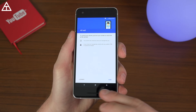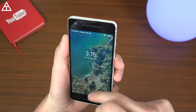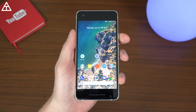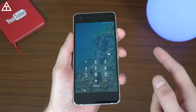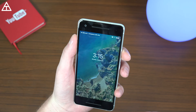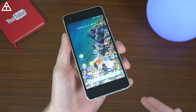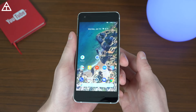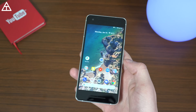So you saw how quick that was — I'm going to lock the phone, just look at it and swipe up, and you'll see it was unlocked. Now I'm not going to look at it and it should stay locked — and it did. It doesn't work as well as the iPhone X, but it does work well, so it's worth trying out, especially if you have friends with the iPhone X who think face unlock is some new revolutionary thing. Face unlock has been around for a long time — Apple has just done a very good job at implementing it better.